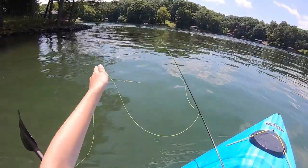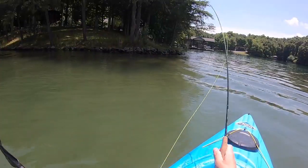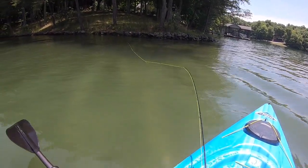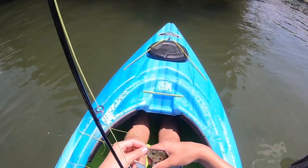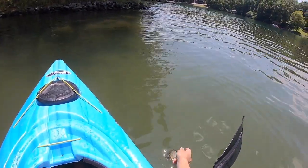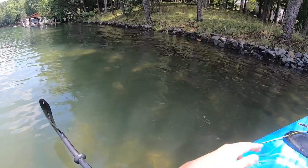Nice little bank. Comes out, nice big shoal. See if there's any panfish. There's one. I have a little white micro streamer on. There's one.